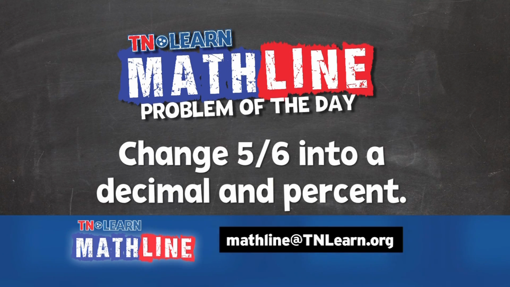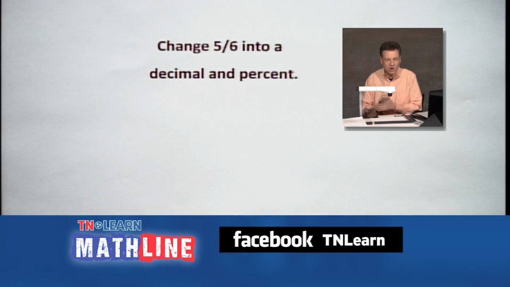The problem was change 5/6 into a decimal and a percent. Again, it's 5/6. Not one of our more common fractions, but I think that's pretty easy. It's 5 out of 6, into a decimal and a percent. All right, let's take a look at how we're going to work through this.